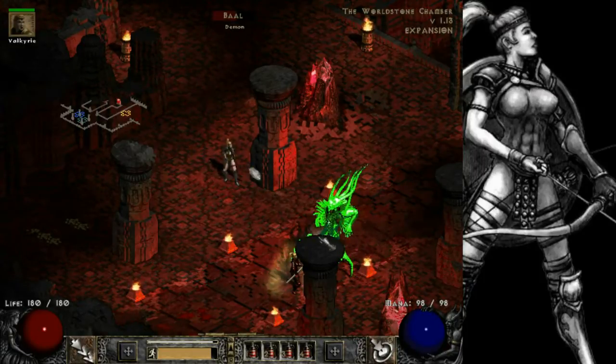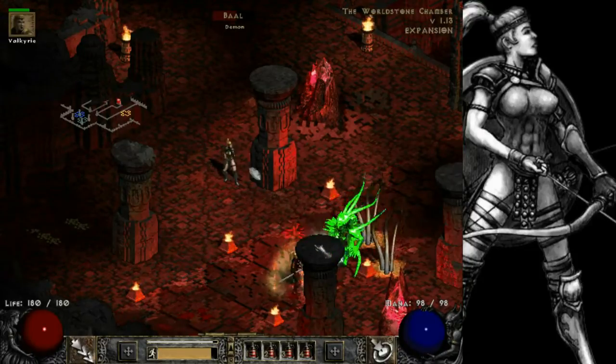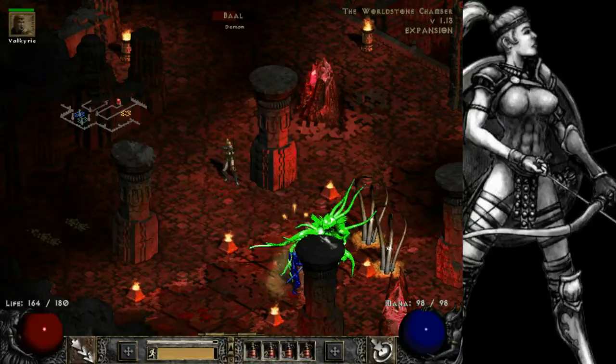I might be switching out my Valkyrie in the next act, getting a little bit different aura on my mercenary. Right now I have the defensive one. I might go for the Holy Freeze one. We'll see what happens.